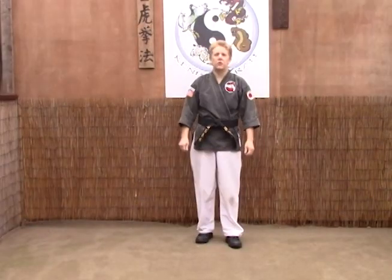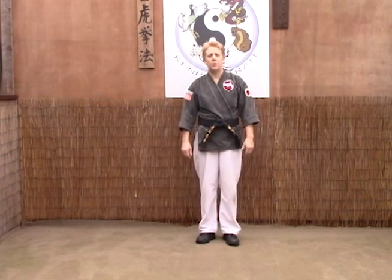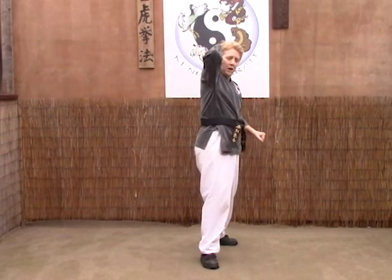Okay, the next technique we're going to look at is single leg takedown. This is for a right punch. As the right punch comes in, we're going to step forward right to 12 o'clock, do a double slap block, and immediately follow with an elbow to the chin.